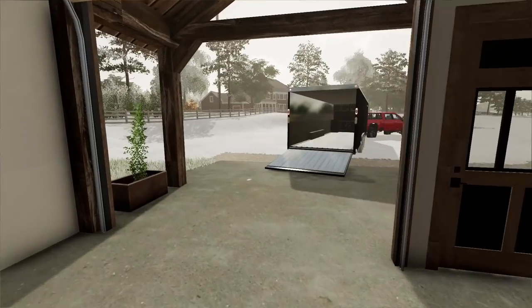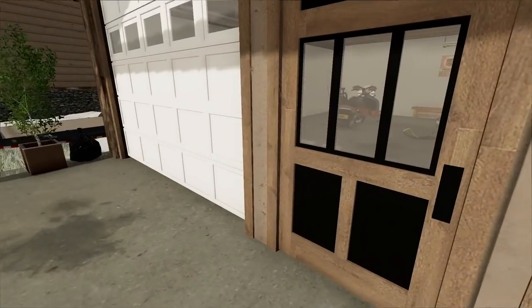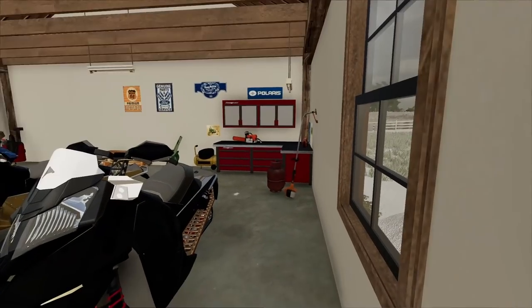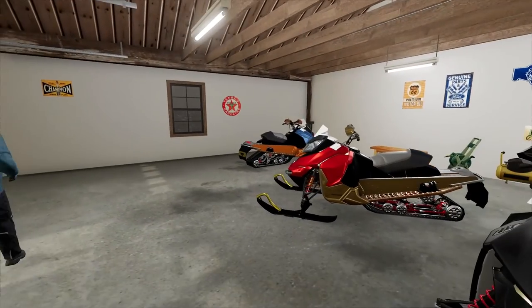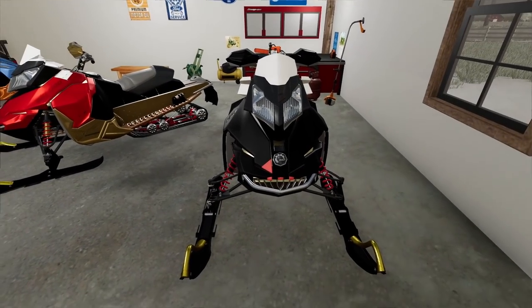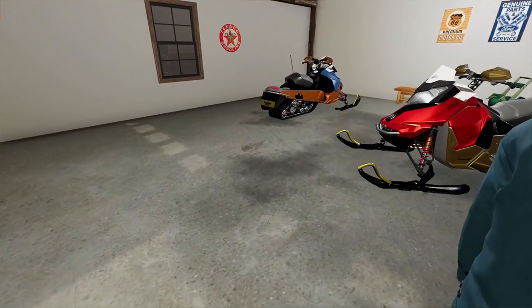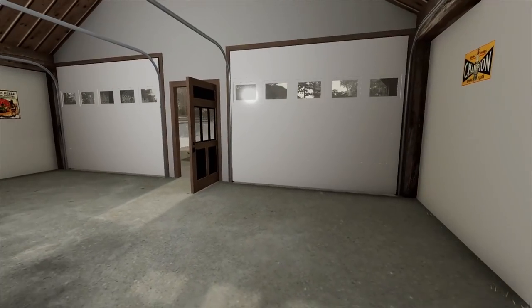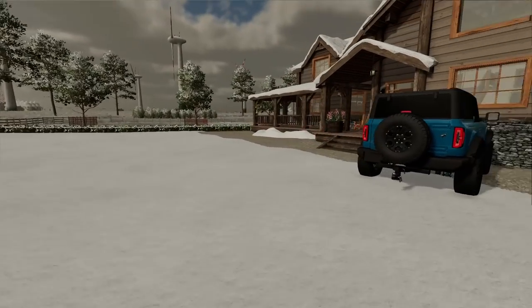Yep, shut the doors up here. Keep the heat in. All right, let's see. There's got to be lights in here somewhere. Yep, there we go. Perfect. So we got three sleds in total today, and I'm going to swap them out. This one has more horsepower, and it's got a tune on it. And then Mako's got a fast one, too. That probably does 95 miles per hour, 100, probably pushing it. But that's our setups for today. Let's check out the house.